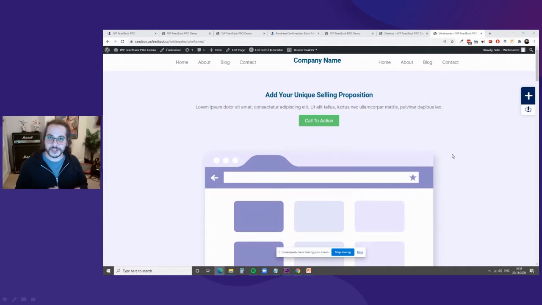What does it do? First of all, it removes yet another platform. A lot of people create wireframes in Adobe, in XD or Photoshop, or using any third-party cloud tools to create those wireframes, which then you export them as images, send them to the client via email. They send you information back if they know how to, and it's a whole mess.